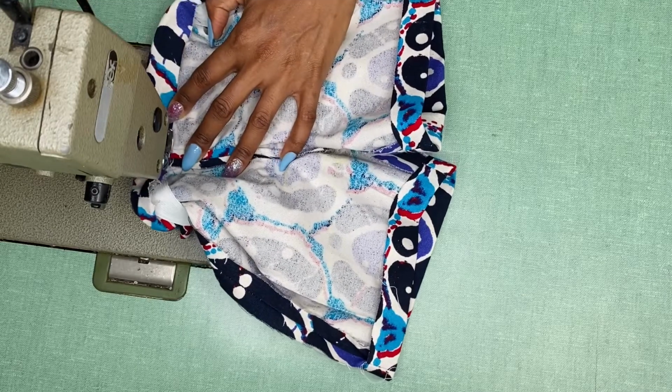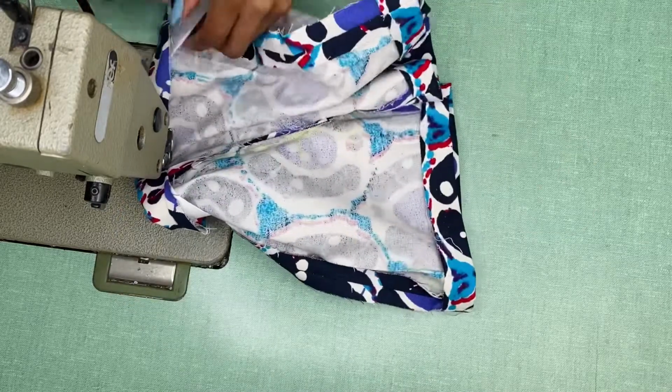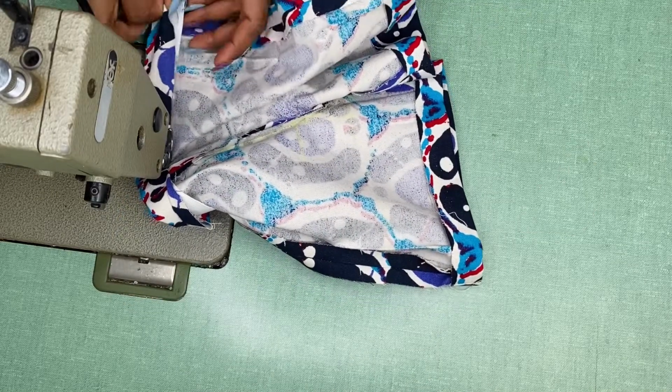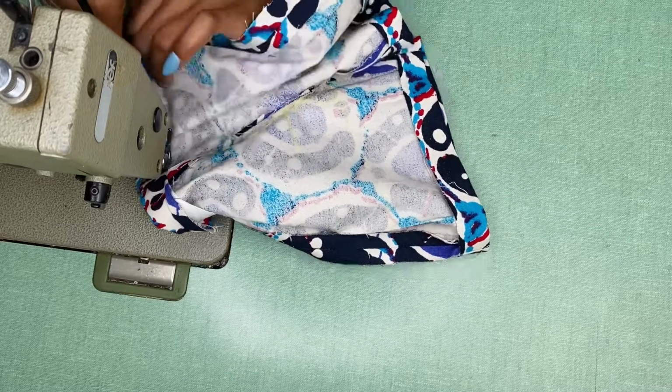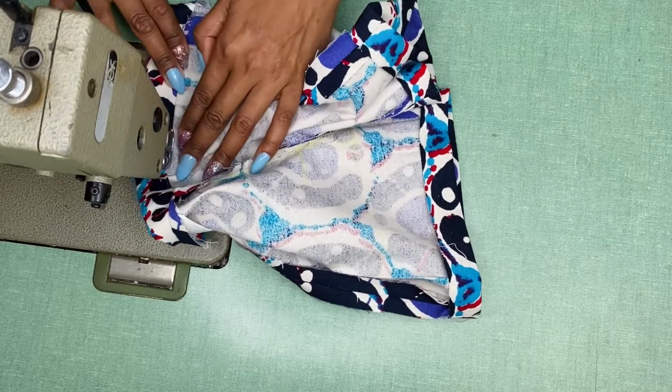And remember, using this method I'm using is your choice, whatever works best for you. After you sew to a certain level, since the elastic is smaller than the waistline, you have to pull the elastic.